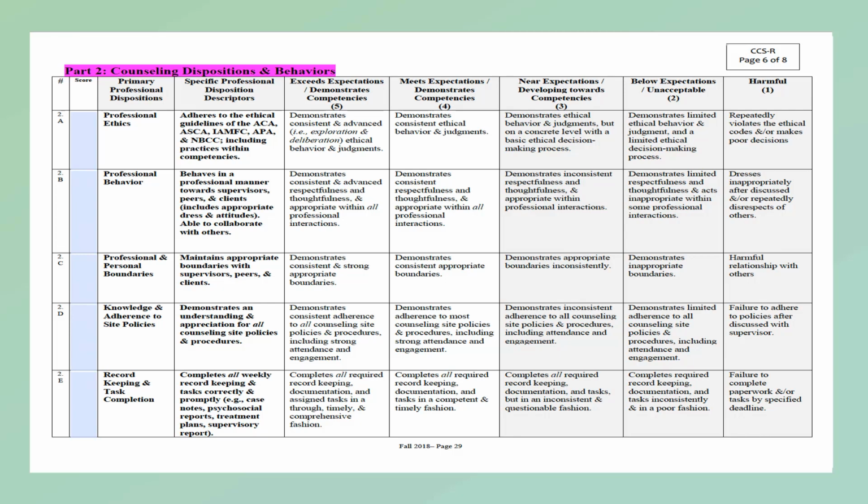Not a successful. I want all of you guys to make A's, but an A does not mean that you're going to be successful. An A means you know how to memorize stuff for a book or for a test or to write a decent paper. I want you to know the skills so that when you get into practice, you know what you're doing. You can take the book knowledge and you can apply it, because everybody can have book knowledge, but if they can't apply it, it does no good.